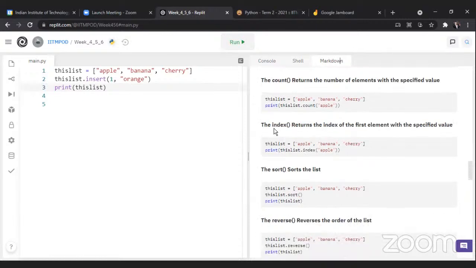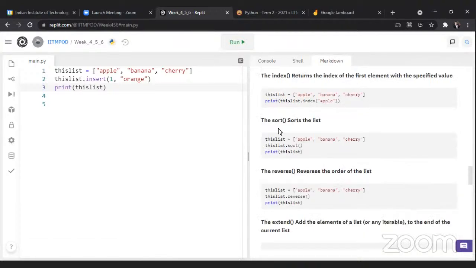Index returns the index of the first element with the specified value. If there are multiple elements with the same value, it will return the index of the first one from the left position. Sort method will sort the list elements and store them in the same list.